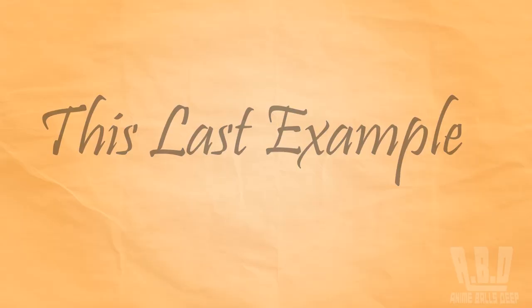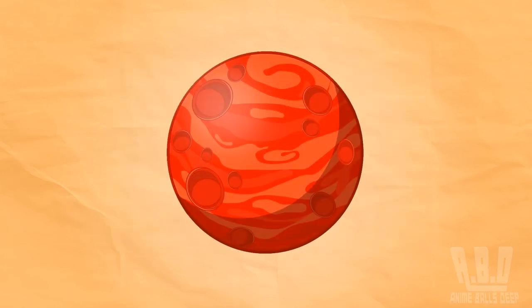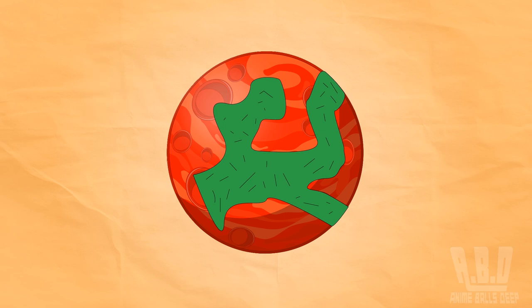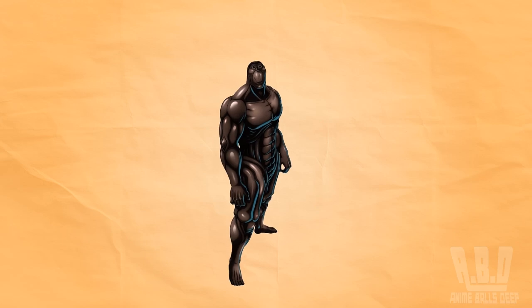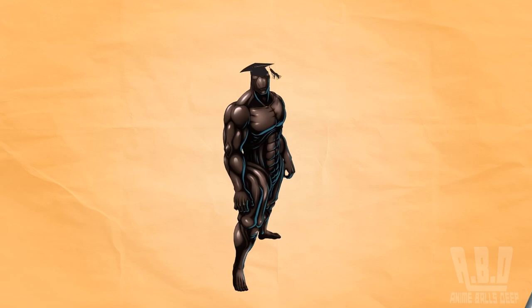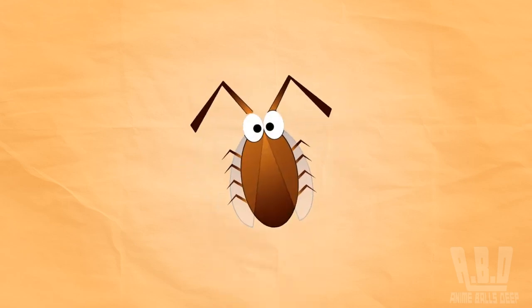This last example is less of a superpowered insect that is real, but ones that were real. Terraformars seem to propose that creating a planet with high oxygen levels by covering it with moss could lead to giant intelligent cockroaches. Although I have found nothing to lead me to believe insects will become more intelligent when living inside a highly oxygenated area, there is reason to believe that they would increase drastically in size.